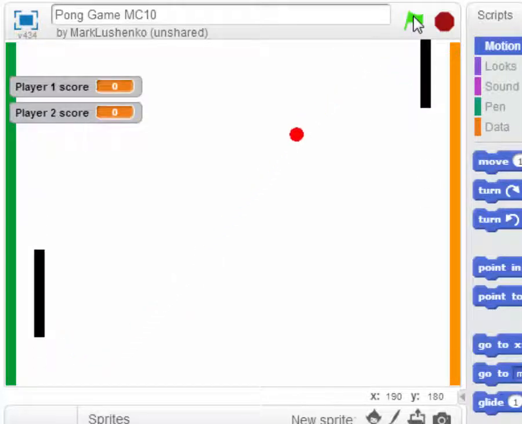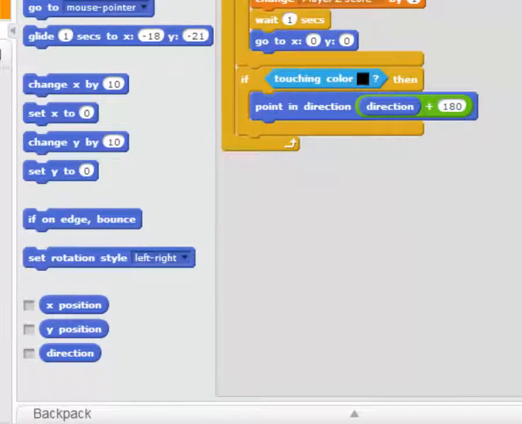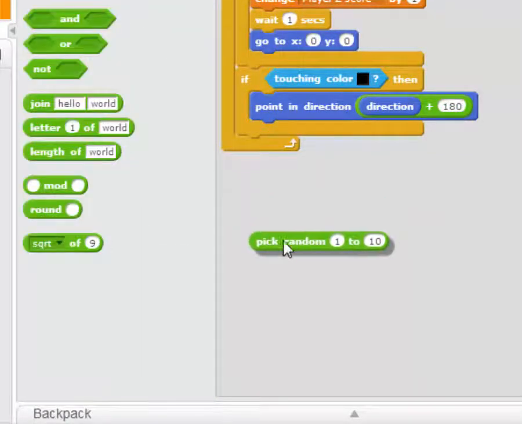But the bad thing about this is that if you go exactly 180, then nobody ever has to move their paddle because the ball is going to keep going in the same direction all the time with no variation. What kind of fun game is this? I don't have to move anything. So the exact 180 is not a very good idea. We got to get this 180 to change a little bit. Not exactly 180. So I'm going to choose a random number, something less than 180, might be 160. Something a little more than 180 might be 200.